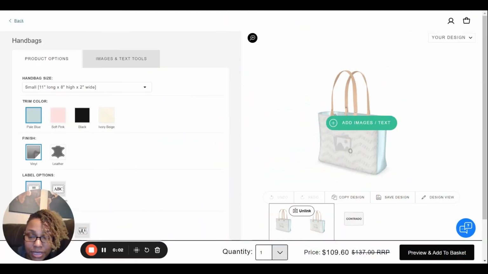Once you have your image set up the way that you want it, then you are going to save that image to your computer, right? Or to whatever you're using to design. And then you are going to come over potentially to your supplier and then start to create your bag.